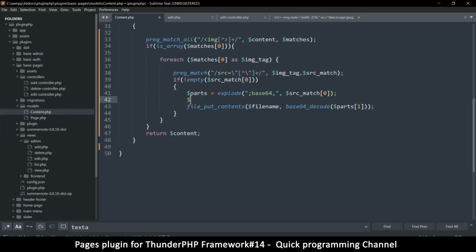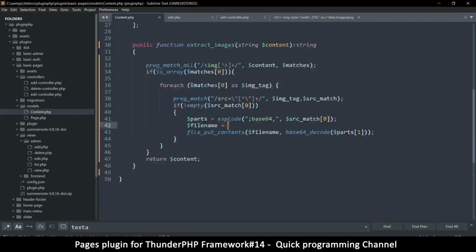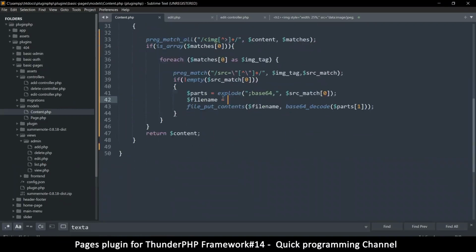So let's continue. Let's make a file name. Now with this, we need to put this inside the normal uploads folder that we're going to have. Now this is entirely up to you. You may want to upload files directly into the particular plugin folder, right? Because then you can just delete the plugin and everything it has if you need to.